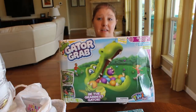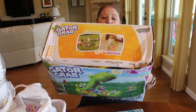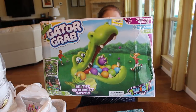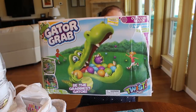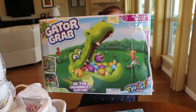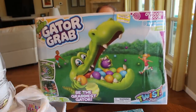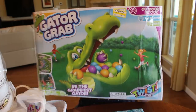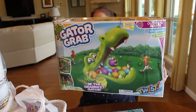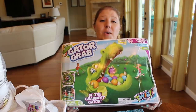The last bigger thing — I know I got this at Target because it has a Target clearance sticker. I found this in the clearance section and all the pieces are inside. It's called Gator Grab — the objective is these gators are hungry and it's your job to scoop their snacks. Use the nets to scoop the colorful balls out of the swamp and into the gator's mouth. Every gator has a favorite snack, so make sure you grab the right color. The gator that gets all of his snacks first wins. It comes with a game ring and 76 balls. My older daughter could play with the three younger ones while I'm trying to get some work done, or we can all play as a family.